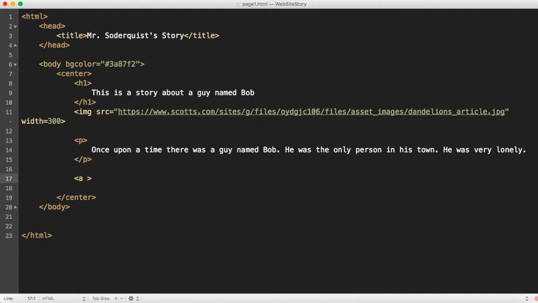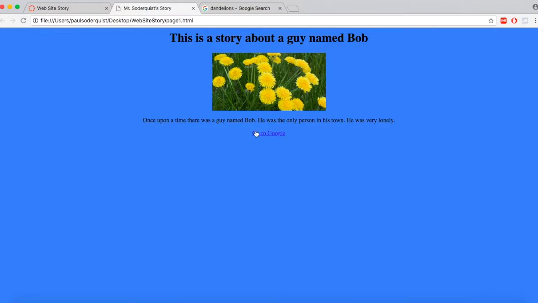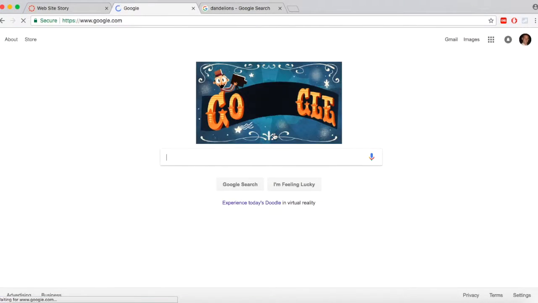Let's just type an A tag, and the only attribute we need to specify here is where the link will take us. So we type href, which is short for hypertext reference. And then we say equals, inside quotes, we can put an actual link, such as google.com. And we close that tag. And then inside of there, we need to put the text to click on. So we could say, go to Google, and save that. And then when we refresh it, we've got a link we can click on, and it takes us to Google.